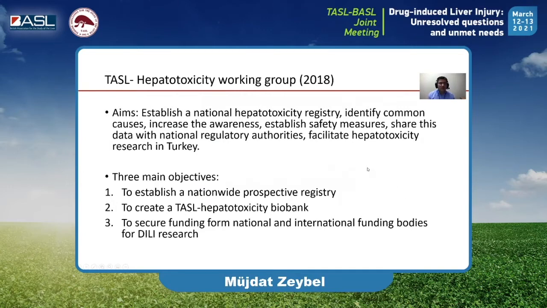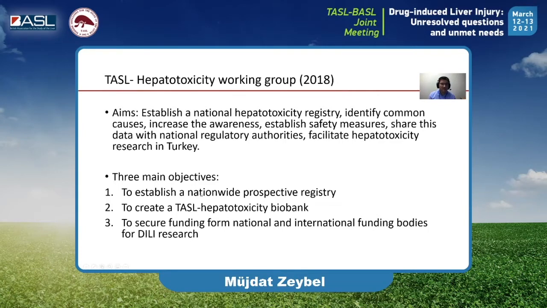In order to overcome the lack of established data for hepatotoxicity, in 2018 we established a hepatotoxicity working group in TASL. We aim to establish our registry, identify the common causes, increase awareness, establish some safety measures, share this data with our local regulatory authorities, and also facilitate hepatotoxicity research in Turkey.